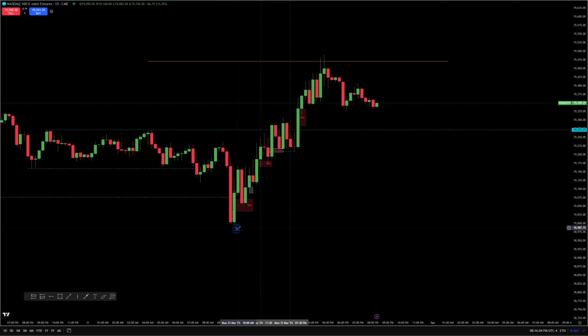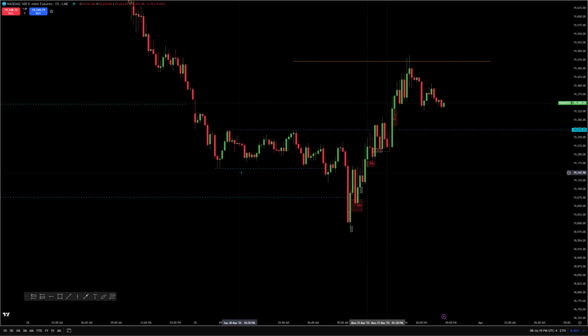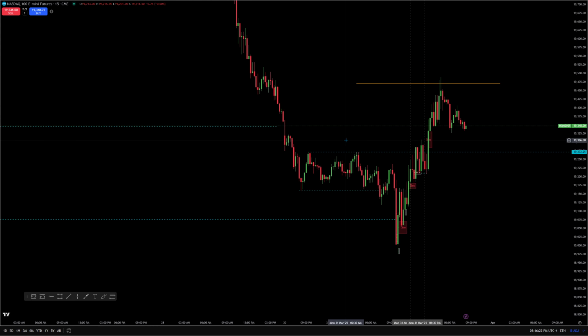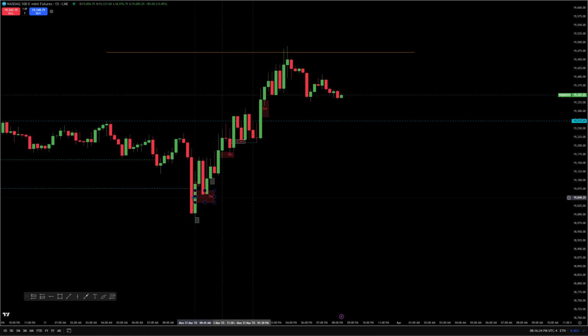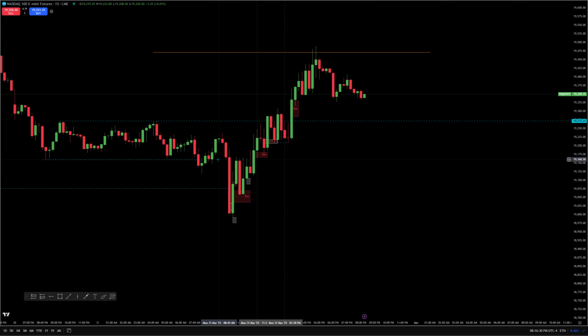We then, during the macro, reverse up, reacting off this 15-minute, but with a higher time frame in mind, we know that this is more than a retrace and that it's a higher time frame retrace, so we're actually looking for higher time frame liquidity here. So we get stuck, but we find this 5-minute, which you'll see once we go down to that time frame, and we take most of AM session to get to these relative equal highs. Well, actually, all of AM session.